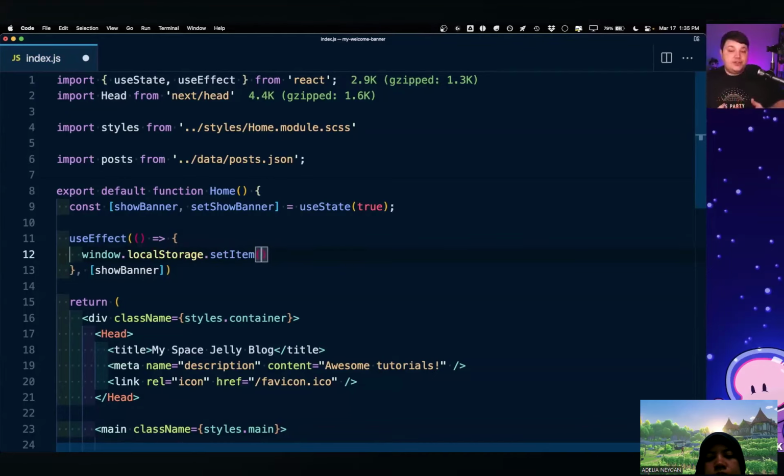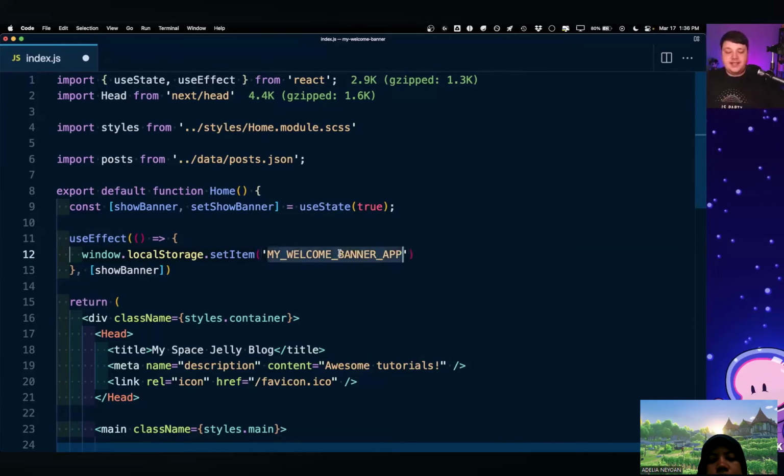And this is something that we should probably use for the particular application. How about I use my welcome banner app? And while that's probably too long, it doesn't need to be something that long. It should be something that's locally unique to your particular application, especially if you're developing multiple applications locally. That way you don't run into conflicts using local storage for different applications.